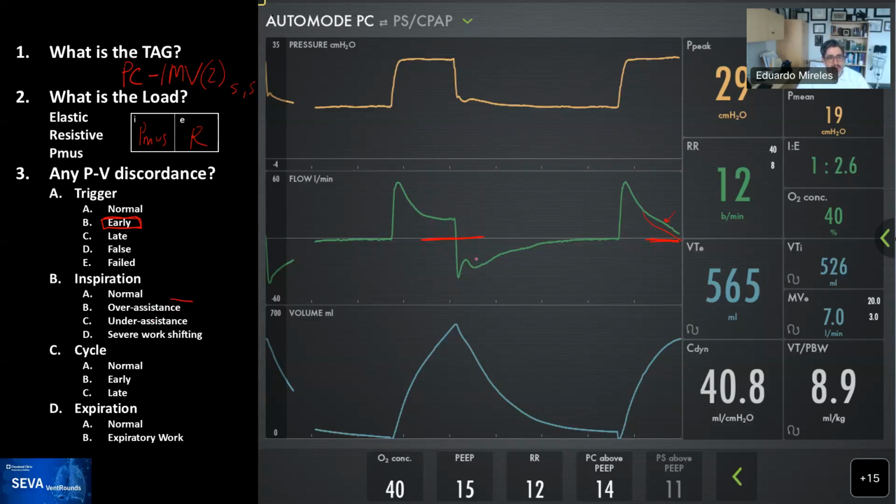And then in terms of cycle, I know I mentioned here that this looks like, and it is, an early cycle, but one of the rules that we created for the taxonomy is if we call the first event, which is the presence of an early trigger, which is causing the early cycle, it doesn't mean that the patient has early cycle, because this may lead you. Imagine if we say that this patient has early cycle, it may lead somebody to increase the inspiratory time, thinking that they have to deal with that. And the problem is actually not the early cycle; it is the early trigger. And I don't see any evidence of expiratory work, so I would call it normal.